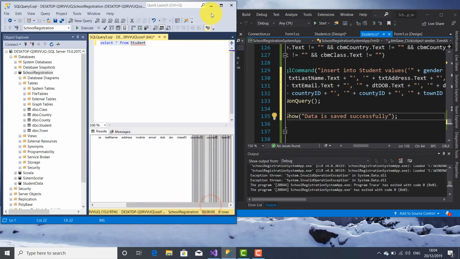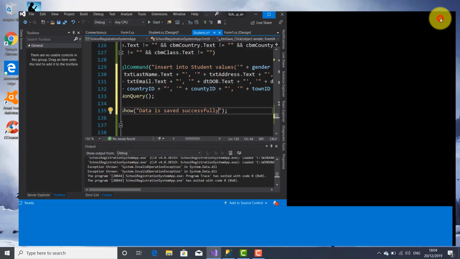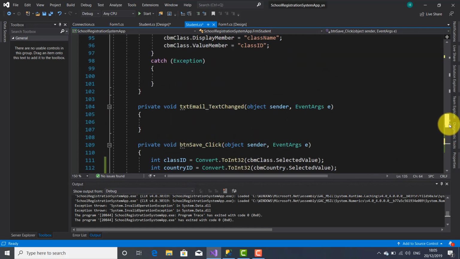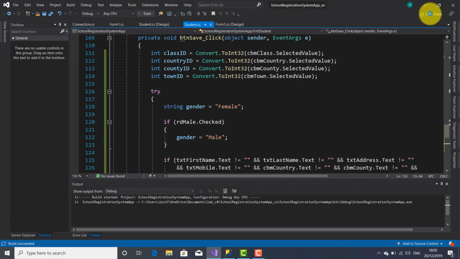Yeah, it seems everything is okay. Hopefully I'm not going to have errors. A last check. All right, let's release this application.